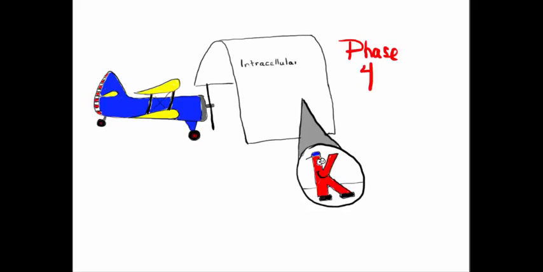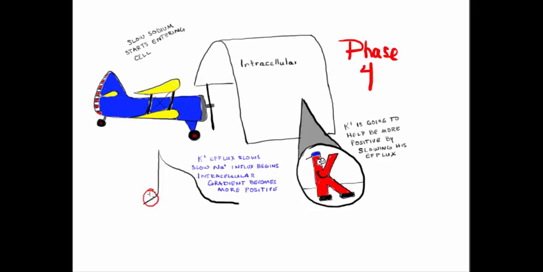Finally, we get to phase 4. This is the point at which the gradual depolarization of the cell begins, and the slow sodium channels start to enter the cell. Potassium decides he's going to go ahead and play nice, and he agrees to slow down his rate of efflux to help make the cell a more positive place. This continues for a short time until the threshold potential of the cell is reached, and phase 0 begins again.